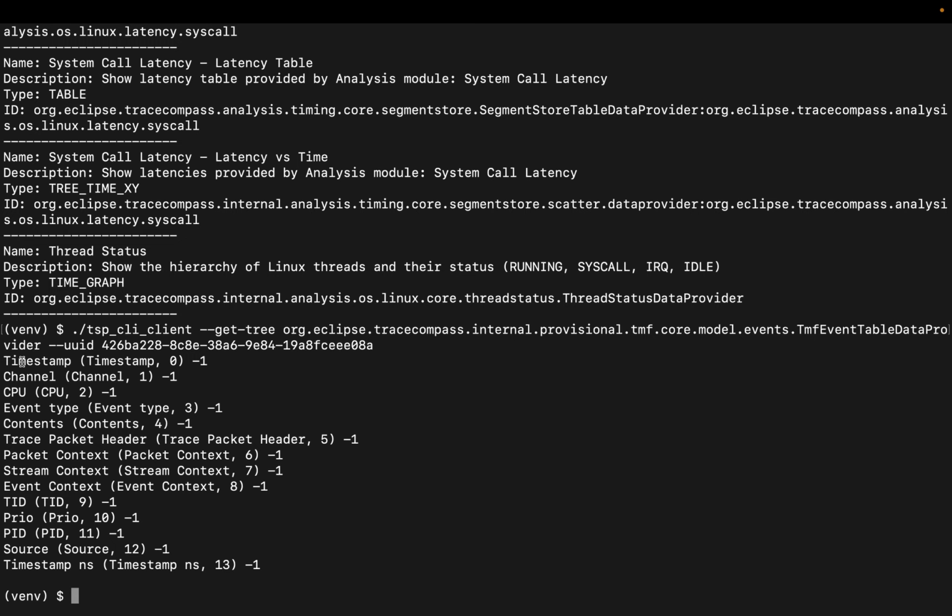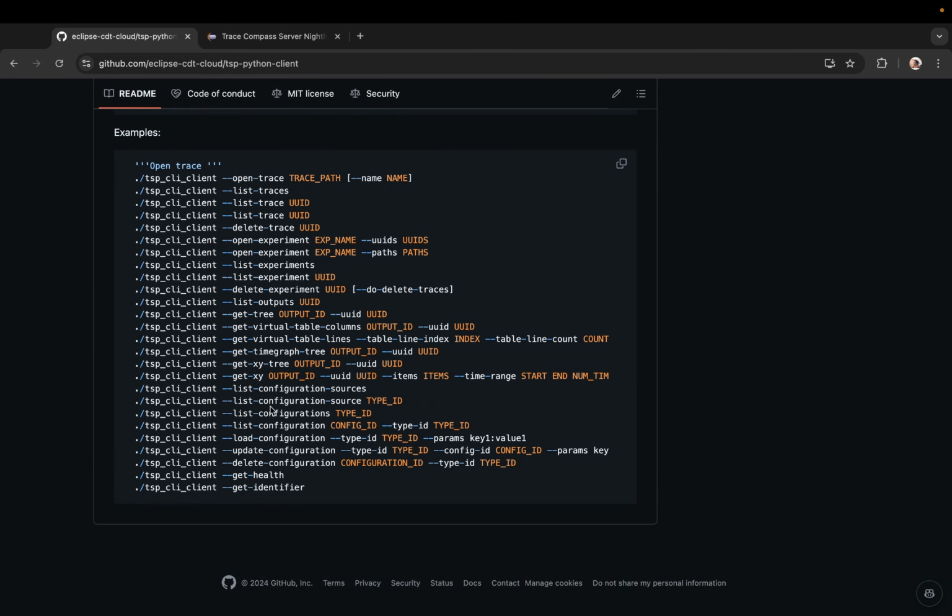In this table we have the timestamp, channel, CPU, event type, and so on until the end. So how can we actually get the data of this table? Based on the documentation of this example, getting the tree is get tree, as we covered, and for getting the actual data, we say get virtual table lines.